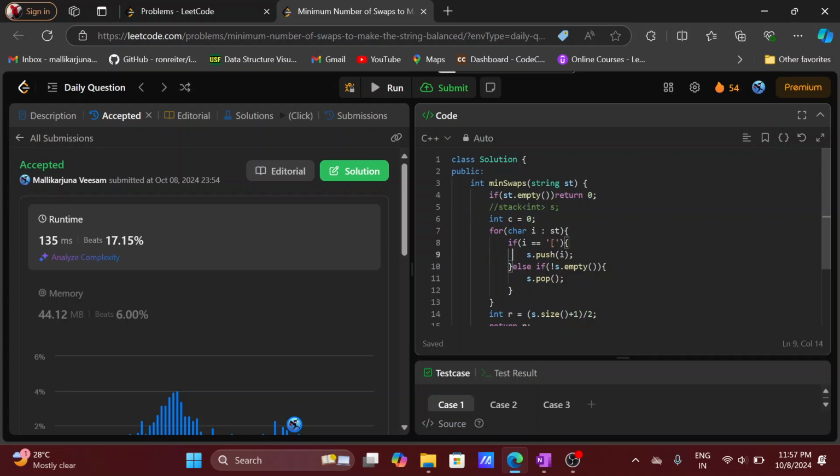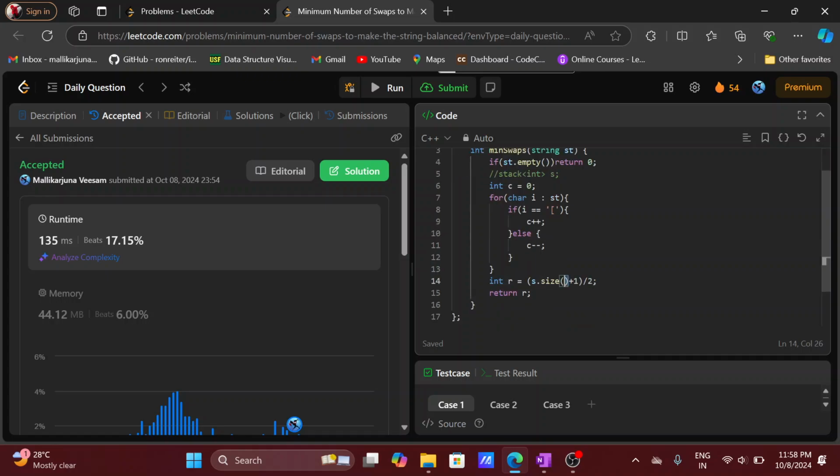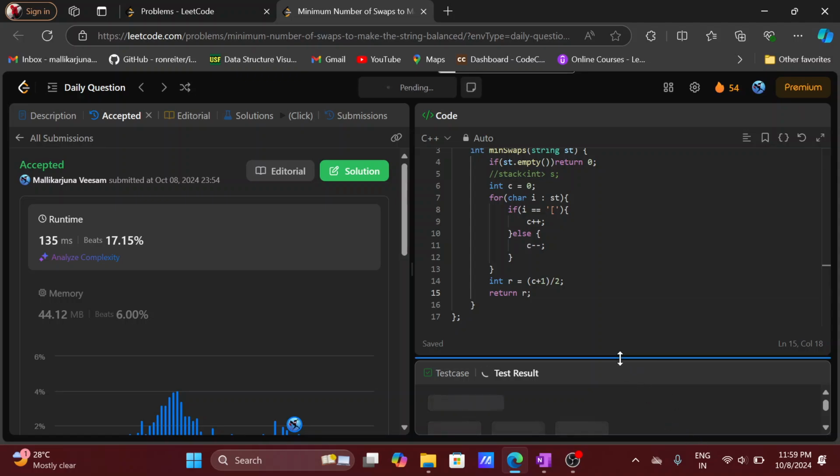So when we get the open one, we increment that. As we removed the stack, we don't use it. And whenever we get the else condition, we have to decrement, because we are getting a closed one for a matching open parenthesis. That's why we reduce the C value. And here, that gives how many C's there are.